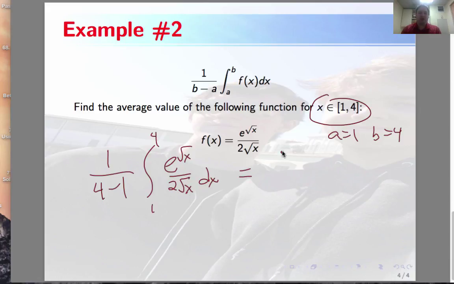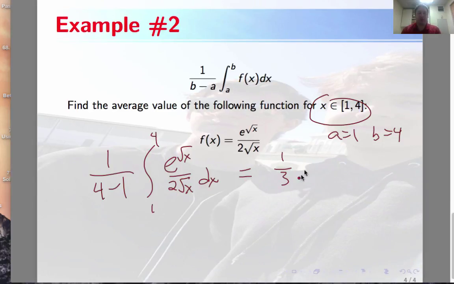All right, so what is this going to be? Well, we get a 1/3 as our coefficient. That's the 1 over b minus a business. And then we've got this integral to calculate. So we need to calculate the antiderivative of this function. That does not look like an easy one to me, but if you use u substitution, you'll get something real fancy here. Let u equal the square root of x, and then du is 1 over 2 root x dx. Oh, that's exactly what we have here. Perfect. So I think the antiderivative, capital F of x, is just going to be e to the root x.